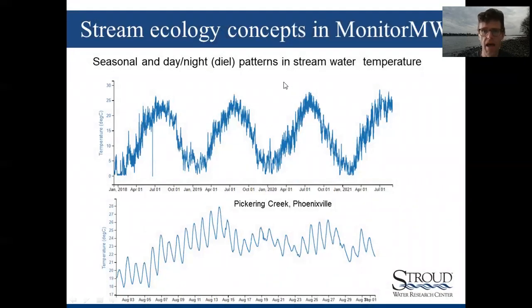So I'm going to move from that into some general concepts to give you an idea of the types of ecological patterns that can be shown with the data from these stations and as displayed in Monitor My Watershed. With water temperature, you can obviously see seasonal trends. You can see the variability day to day in this plot, and then you can zoom in on this more and see the general fluctuations from day to day.